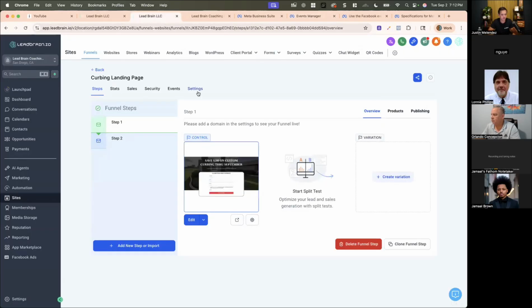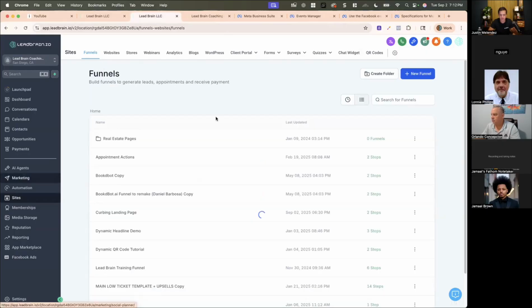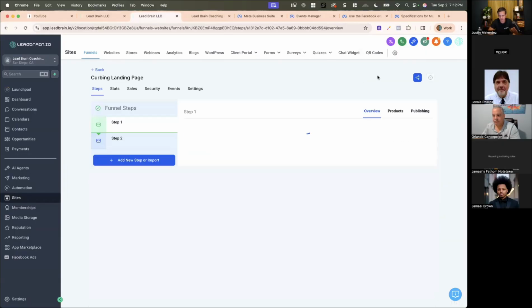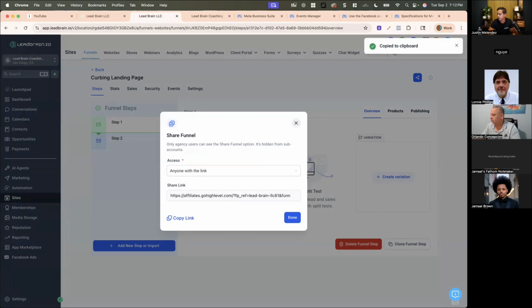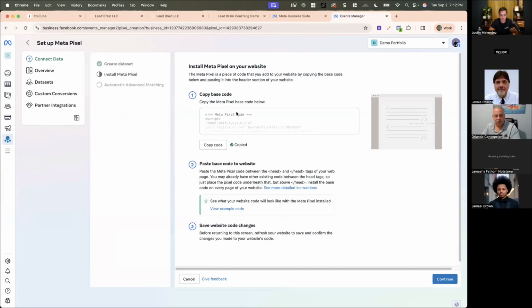I'm just going to go ahead and copy this code, and let me just go ahead and throw it inside of my funnel. So right here is the funnel. As a matter of fact, I'm just going to go ahead and share it with you guys right now so I don't forget. I'll put it here in the chat, and you guys should be able to import this into your accounts. Okay, let me come back over here and copy this again.